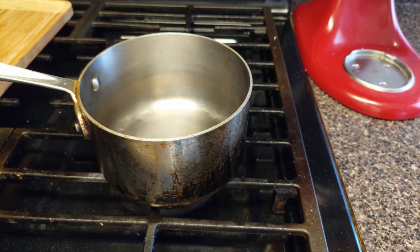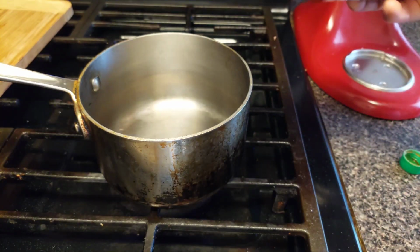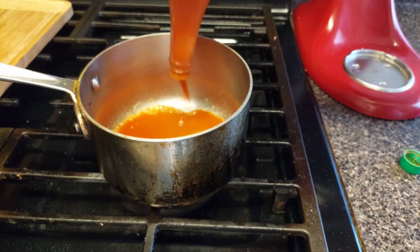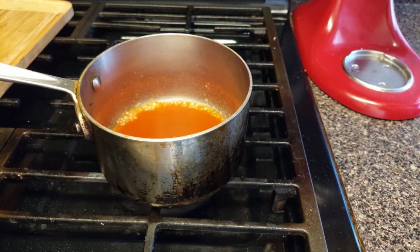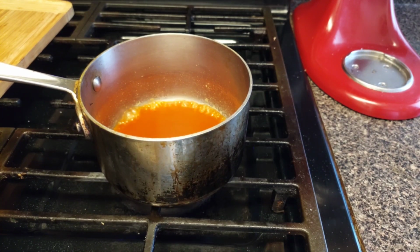Next thing we about to do, you go ahead, you get your favorite brand of hot sauce. Like I said earlier, I'm using Crystal. Already kind of hot. Okay, that's about a half a cup right there. Then next step, you get your honey.